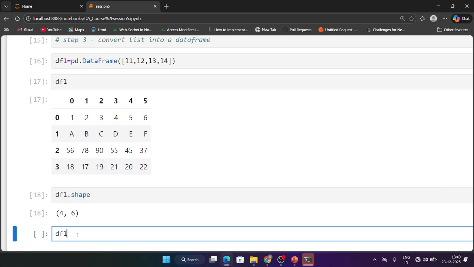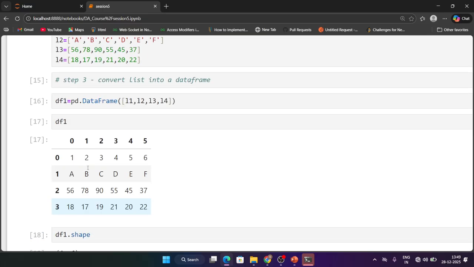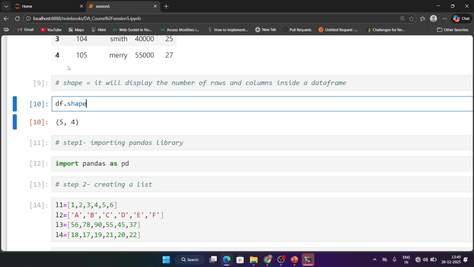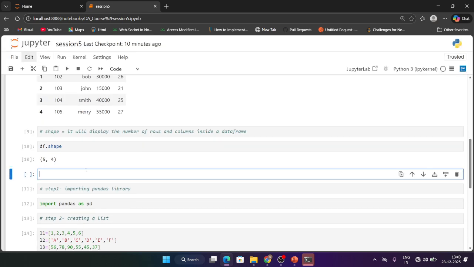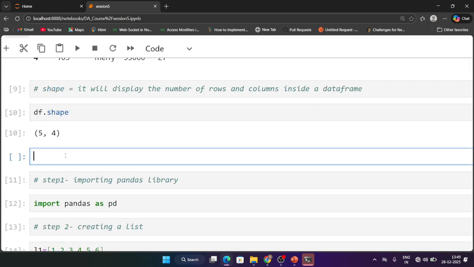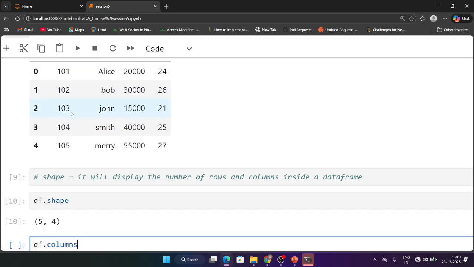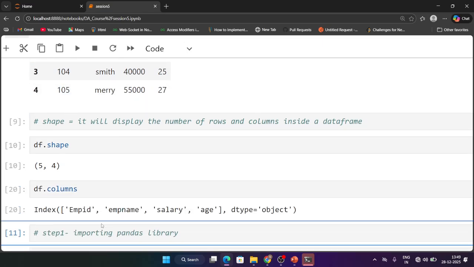And df1.columns, again we have columns here. If you see, in the last one I didn't display the columns, just wait. If I do df.columns, it will display the columns present in my data frame.